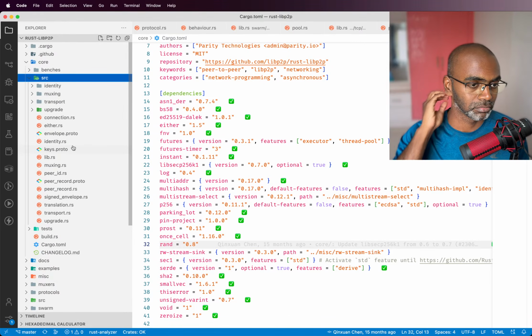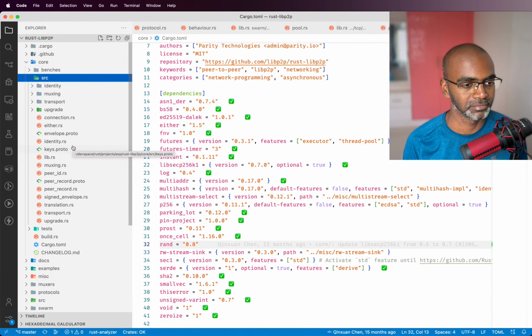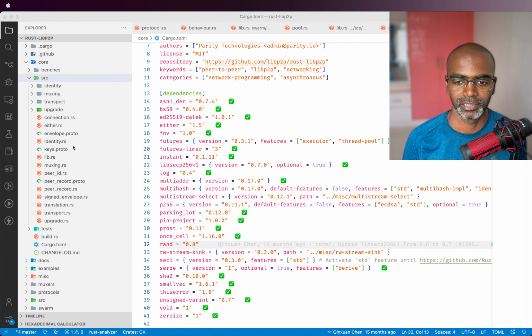Now, should we look at the core implementation, or should we just go look at an example? Let me ask the chat. Look at core implementation or an example.